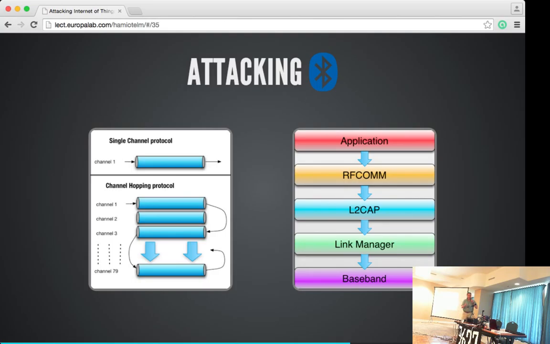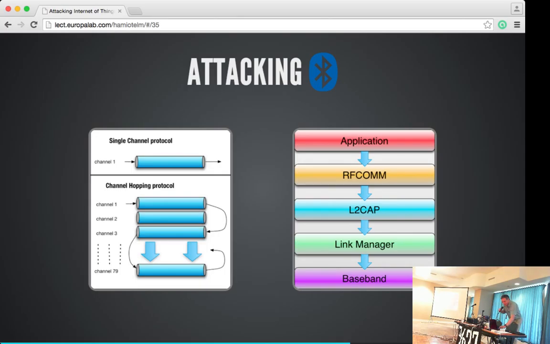But what we need, if we're going to actually be measuring this channel hopping and making guesses about the clock rate and which channel the next one will be, we need to be measuring at the baseband, which is at the very bottom. So we can't use the chips in our smartphones and wristwatches and notebooks for attacking Bluetooth connections. They're useless for that. We can get some simple data like the manufacturer name, but actually capturing the frames, we need something else for that.